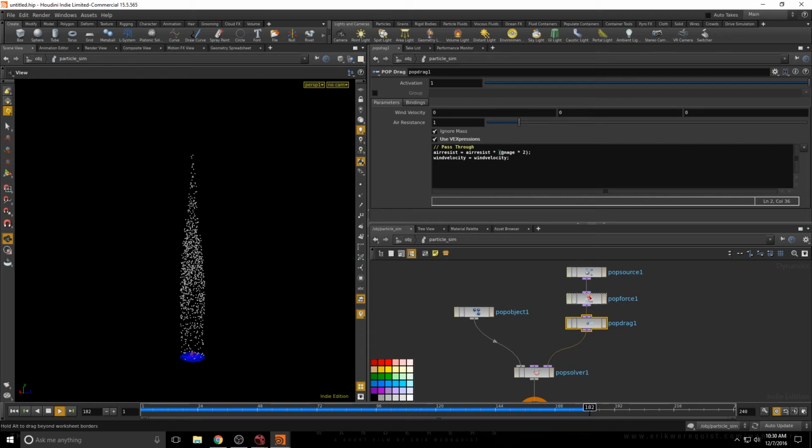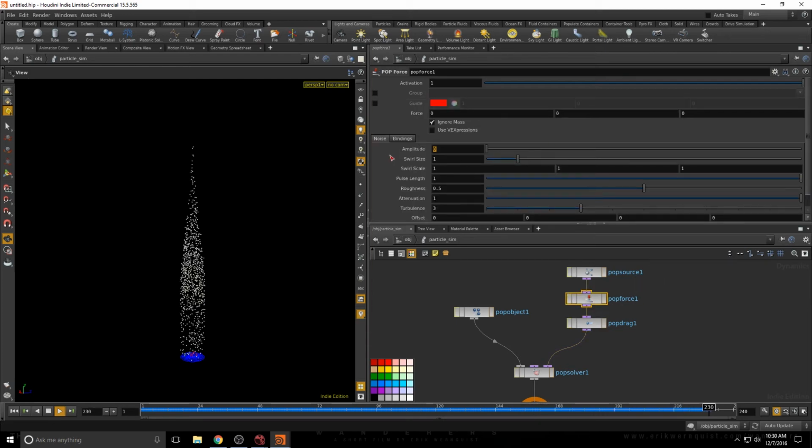Then we can do amplitude like 10 or something here to get crazy, scroll size like 2, I don't know, pulse length of 0.25, something fast, something wicked, I don't know, anything you want. Give a little bit of jitter to it, so if you turn that off, turn it back on, and replay it and resim, you should see a bit of a difference there. You see a little bit, it's like whipping back and forth with the tip there, which is nice. Nice little motion at the end.